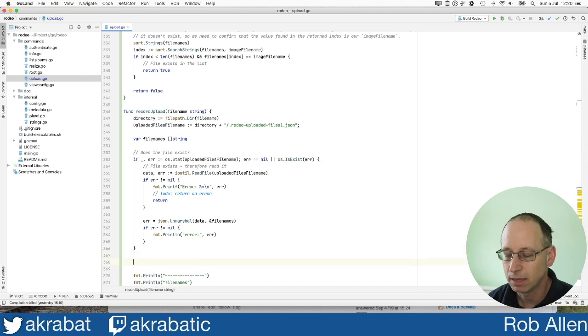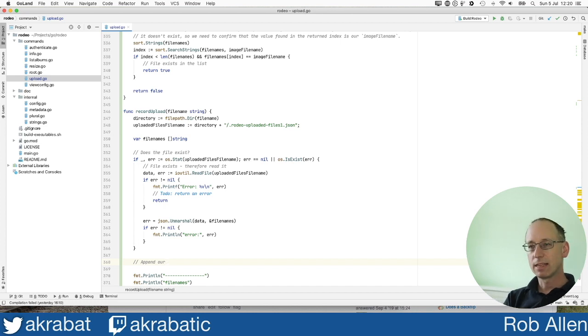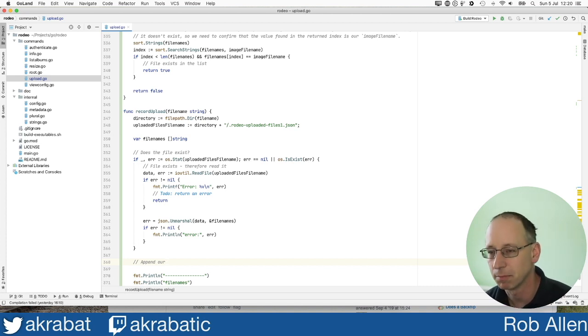That's fairly easy. Append. Oh no, we need to find out if it's already in there. Do we need to find out if it's already in there? No, we don't. We don't, because if it was already in there, we wouldn't have got this file this far. So we can just simply append file name.